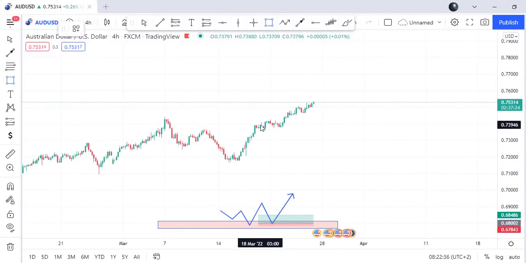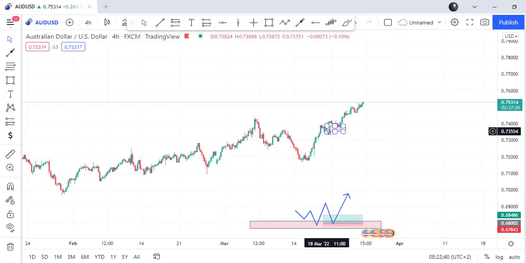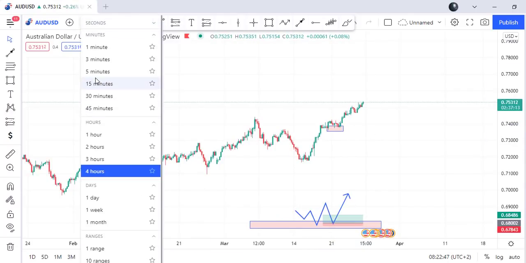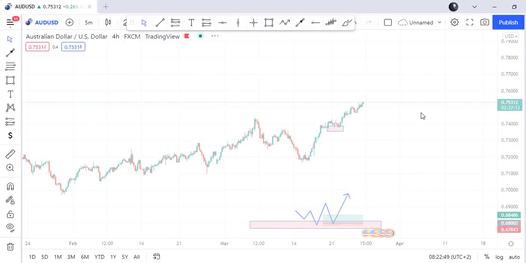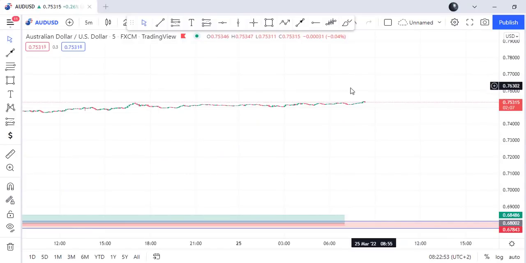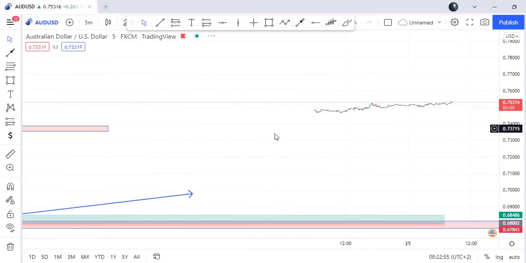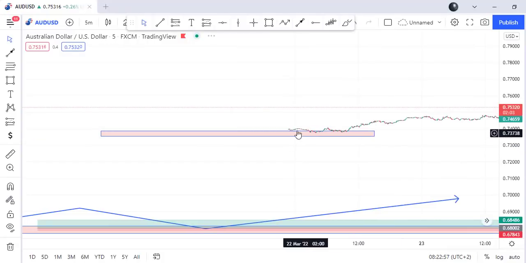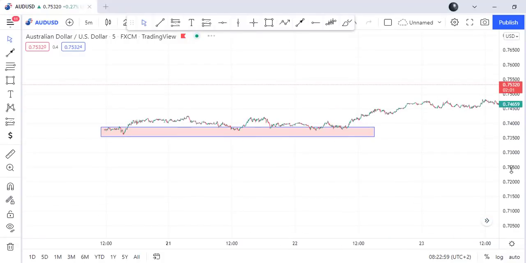Remember, we're saying this is our order block. Let's look at some charts and see if what we are saying here really works. This is the H4, and this is the H4 point of interest. If you go to M5, let's see how we'll be trading this kind of thing. So this is the order block from the H4.